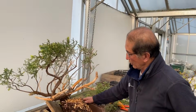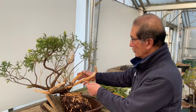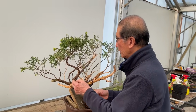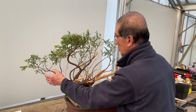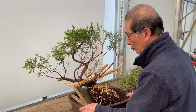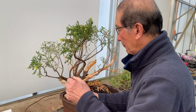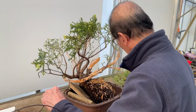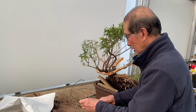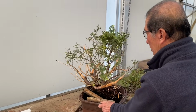So, the gins have been scraped. We still need to make some adjustments to it. They're just roughly peeled back, but we haven't refined the gins. I think I want to create some basic shape to the bonsai so I can see where I'm going. So, I will just wire the branches and we will take it from there. Until we wire the branches and put them in place, we won't get an idea as to what it would look like.